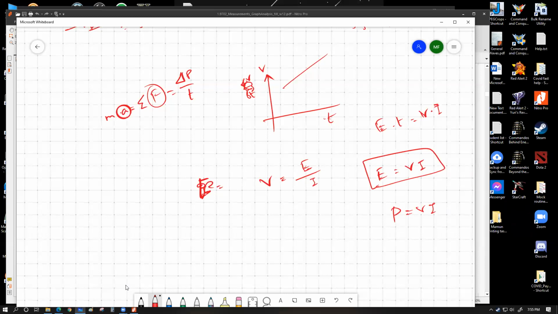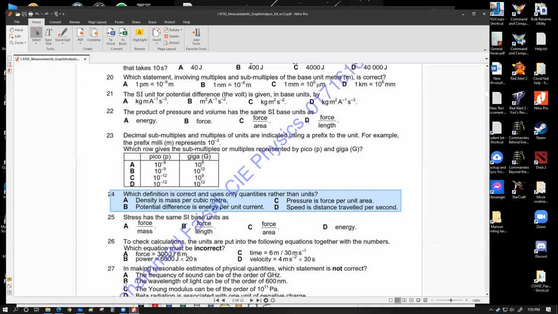বুঝা গেছে? জি স্যার। এনার্জি পয়েন্ট এটা বাদ। তারপর সিতে বলছে pressure is force per unit area. This apparently is the correct definition as per this standard. We are not using units. The expression is also good. Speed is distance travel per second. Once again, they have used the second over here. So that's why we are not choosing it. C is the correct option.